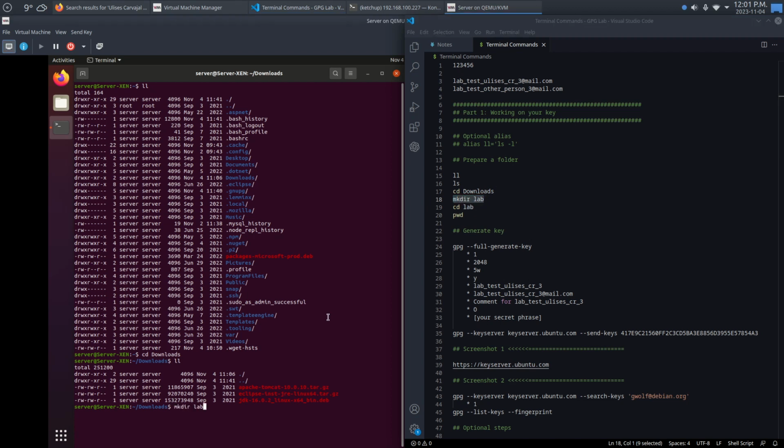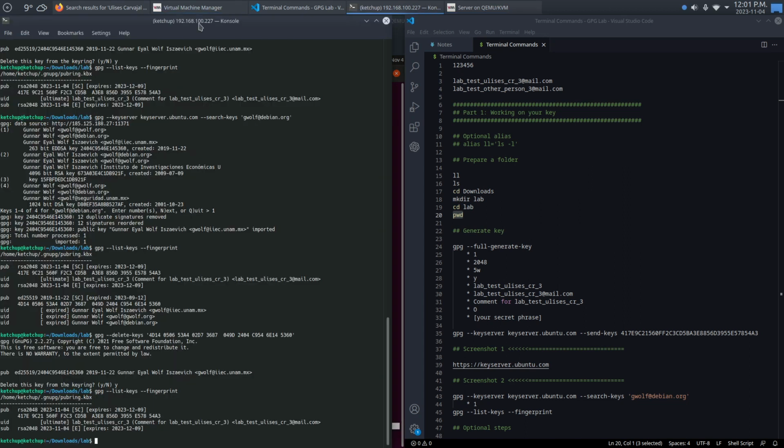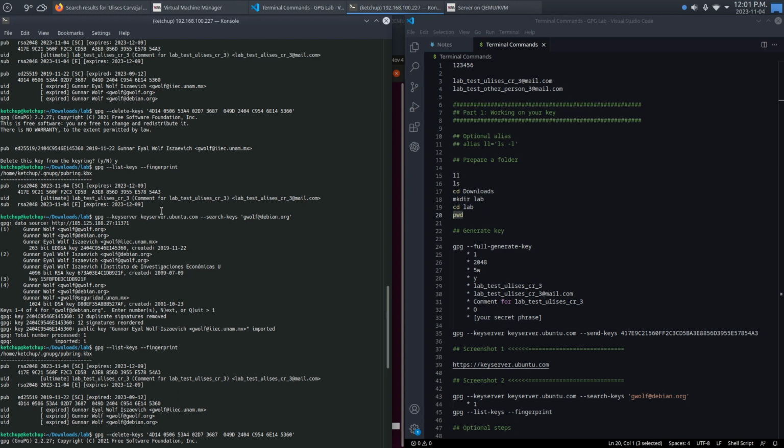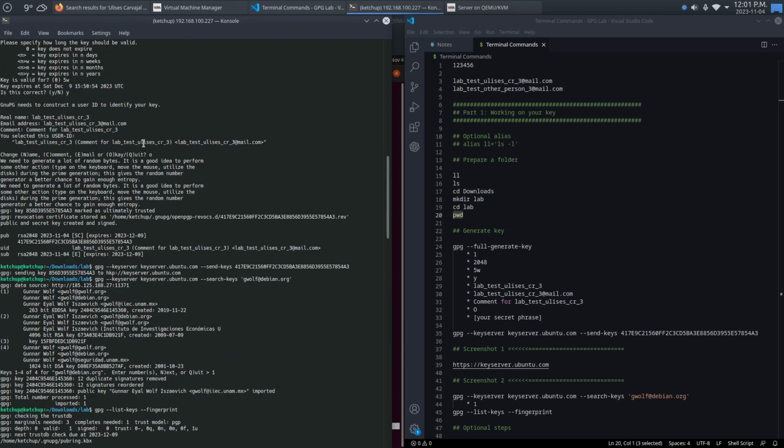I'm going to do a cd to that folder, and I am going to print my path. This is the path where I am going to be working here in this distribution. In this server distribution, which I had here, I was working in, where is it? In this path.